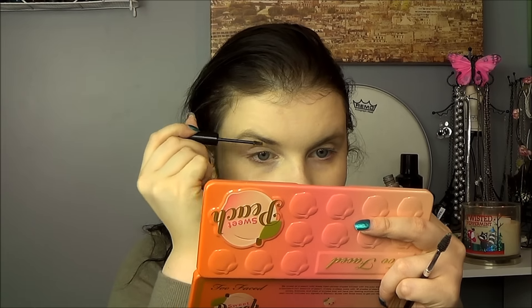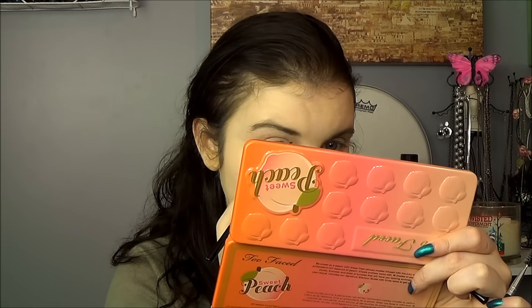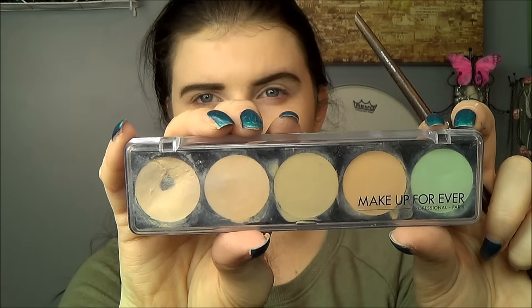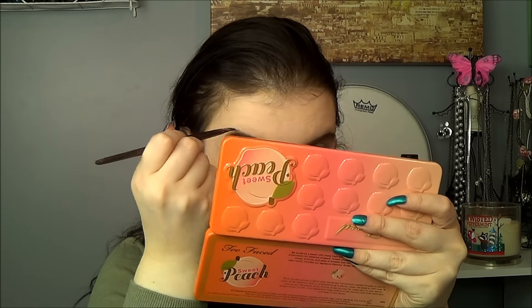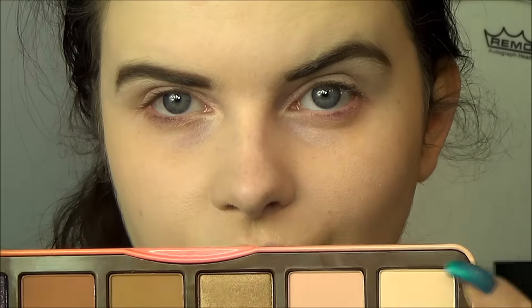Normally I wouldn't go with something quite so white — I'd go with something closer to my skin tone — but I wanted to use the palette. I brushed out my brows and I'm going in with Benefit Gimme Brow in Medium/Deep to help set them up. I don't have the best brows so I won't spend a lot of time on them. I'm also using the Brow Wiz to fill in a little bit, mostly to use it up before getting a darker pencil. Then I'm going in with the Anastasia Beverly Hills Dipbrow, which everyone uses — I like it for filling in brows. My brows got a little messy so I'm cleaning them up with the Makeup Forever concealer palette and an angled concealer brush, using the lightest shade.